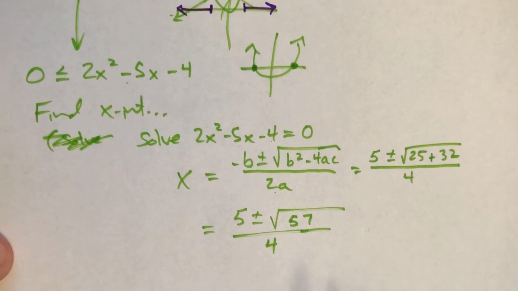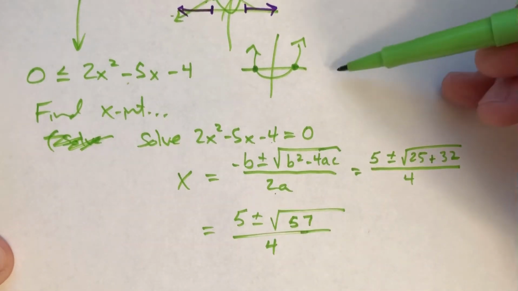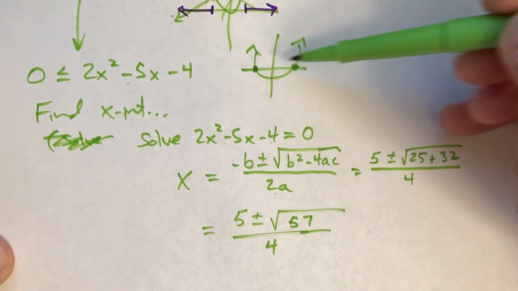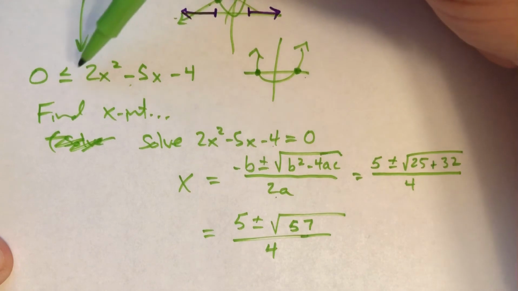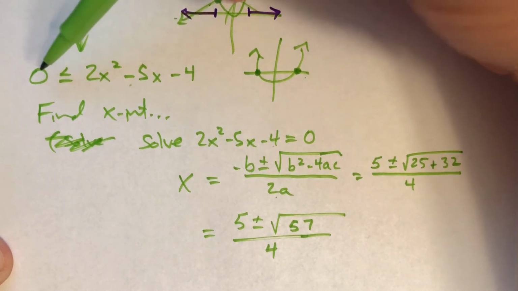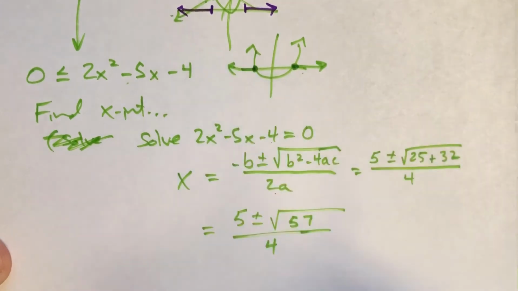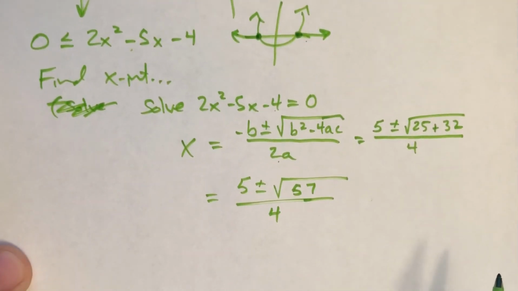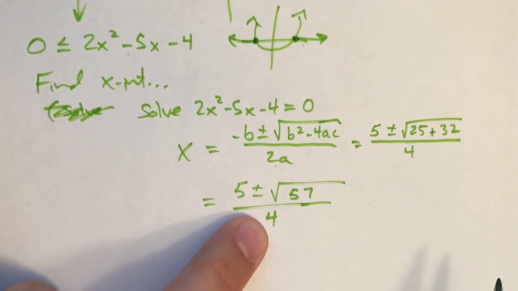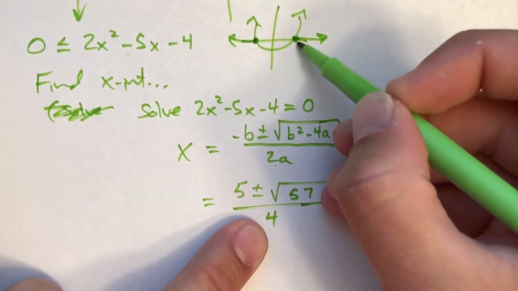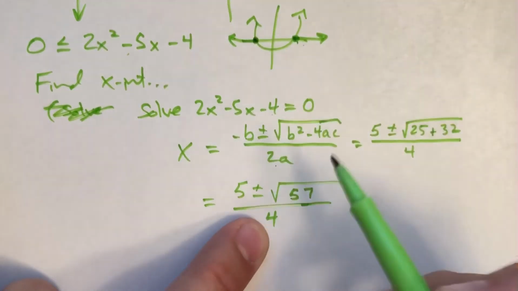Anyway, we can do this now. So we've got our intercepts. Going back to the graph here, this is really all we wanted. We wanted to know where the parabola is above the x-axis. So it is outside of those points. If we look at our intercepts, the positive one is going to be this one, and the negative one is going to be this one.